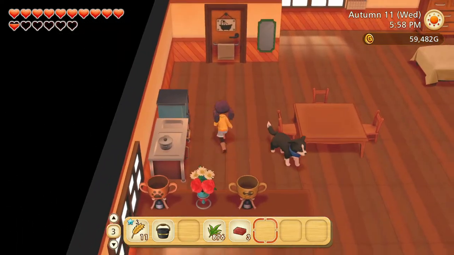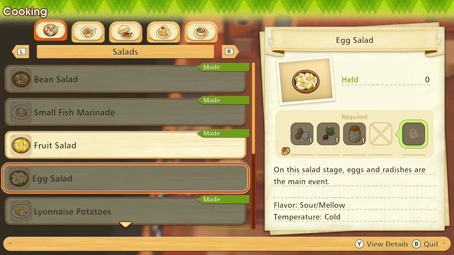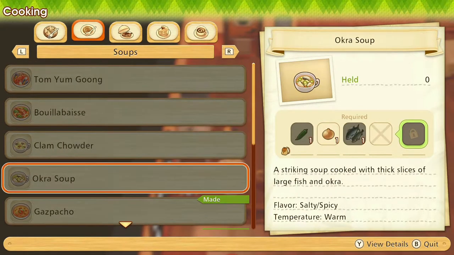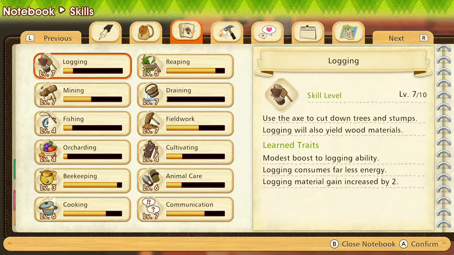And before I go to bed, I'll go check on that maker again. All right, so sour, salty, spicy salad, which I know is the Yeomun Sen, which I don't have the octopus for, so I've got to hold off. I don't think I've learned onion soup yet. Wait a minute, how close am I to leveling up? Not too far, actually.